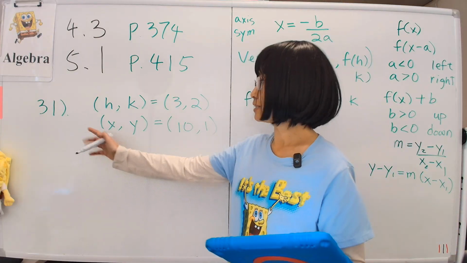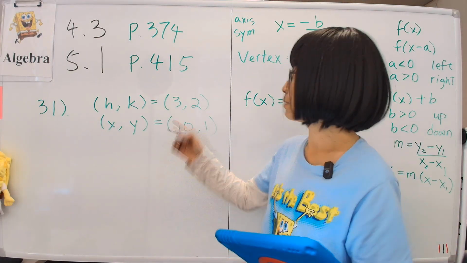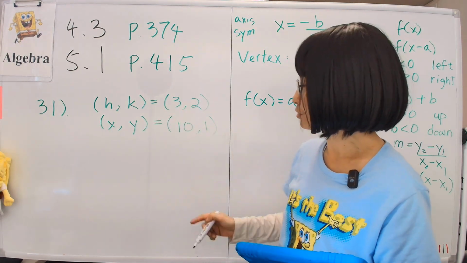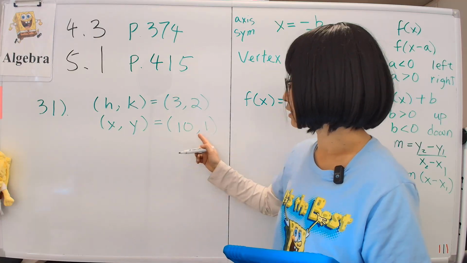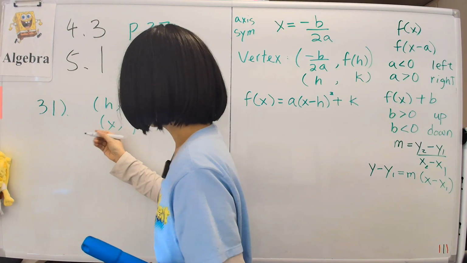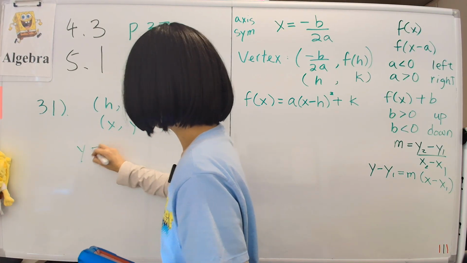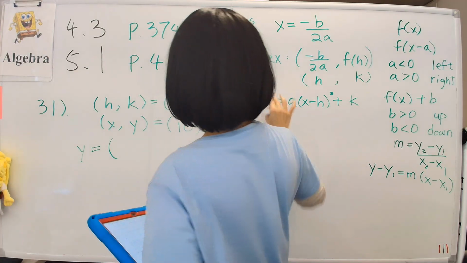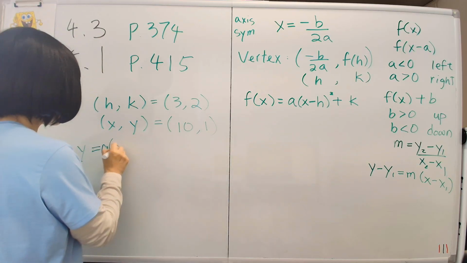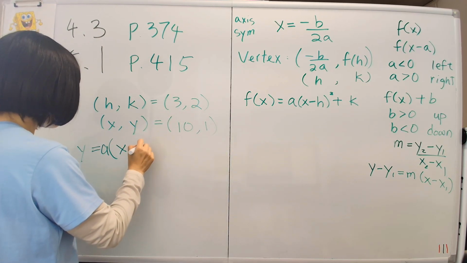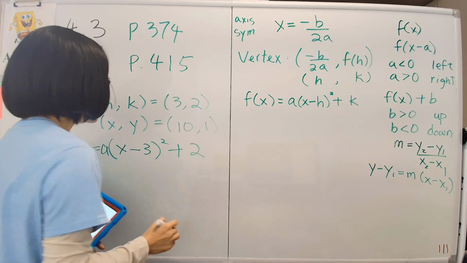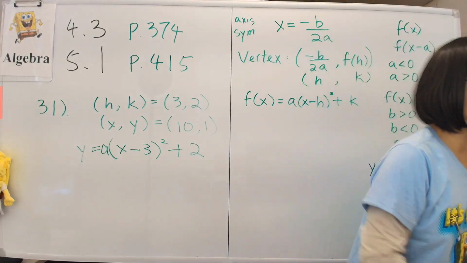So for homework, let's talk about problem 31 on page 415, where we have some equation where the vertex is at 3 and 2, and then it goes through some point that's called 10, 1, and so we are just going to write that down. So the function is then y equal to, following this formula right here, y equal to a. Let's not forget our a. And then x minus h is 3, x minus 3, squared, plus k is equal to 2. And that is our general form, which is good, except that we haven't figured out what a is yet.